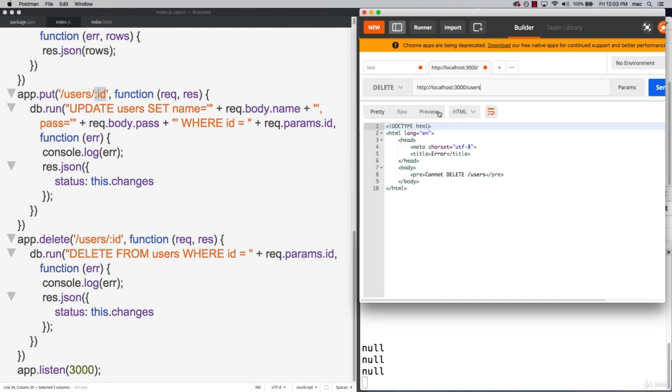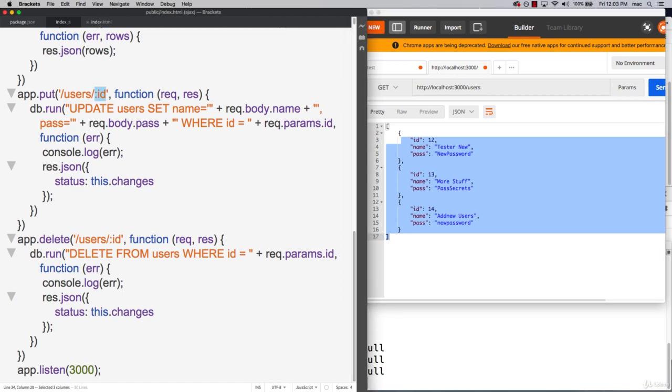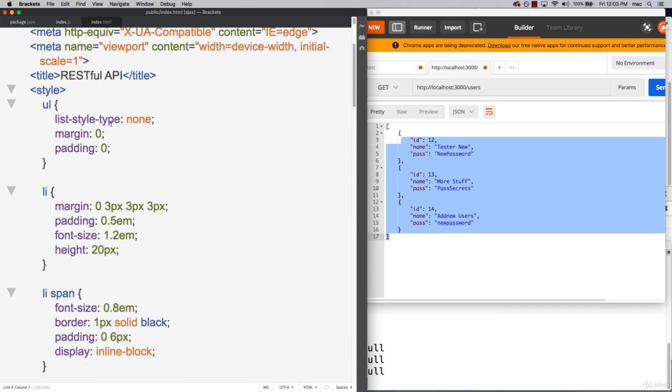We could see all of the users. So we could send it on a GET, and we see that we get all of the users' information returned back in JSON. So we're using Postman as a tool to build out our routes, check our routes, and make sure they're all working properly before we proceeded to the front end. And then once we had our routes established and set up, we can move to the front end, because now it's just a matter of doing straight front end code.